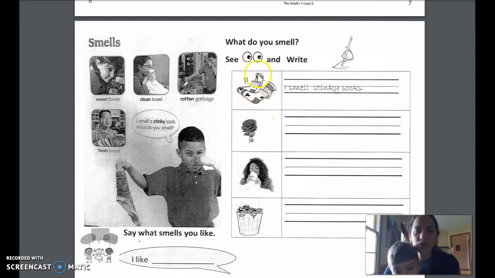Let's see this picture. I smell stinky socks. Socks are calcetines or medias. Stinky, smells bad. What is this? Yes, a flower. I smell sweet flower. Or you can say, I smell a flower. What does she have?